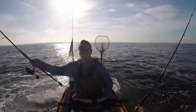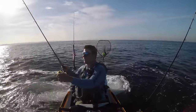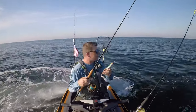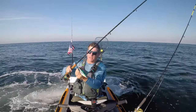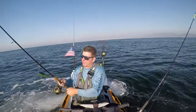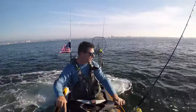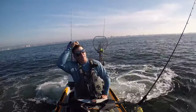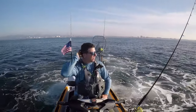I was throwing swim baits for halibut with this. That's why I had the smaller one on there. I got 5 really small halibut. I almost thought they were sand dabs. So I took them back and the GoPro wasn't working, so I didn't catch any of that on film. I caught a calico, which was nice. It was 12 inches. I lost 3 rigs with flashers and bounce balls trying to go for halibut.